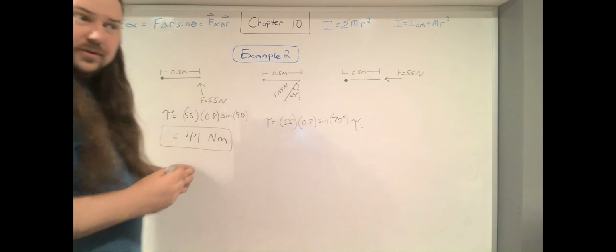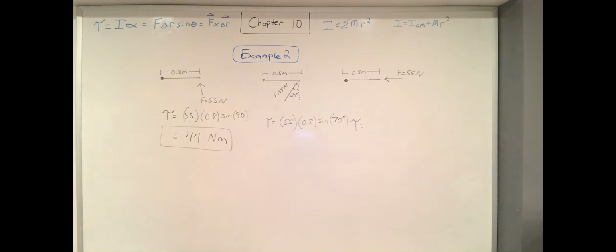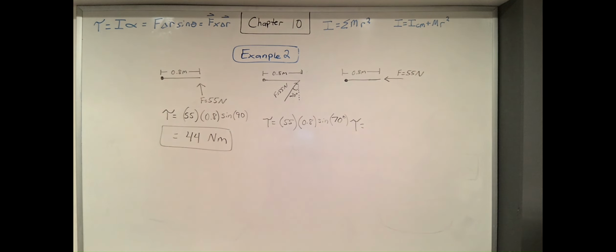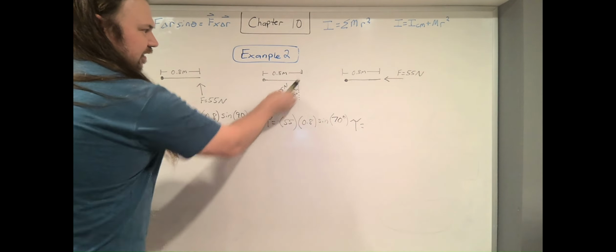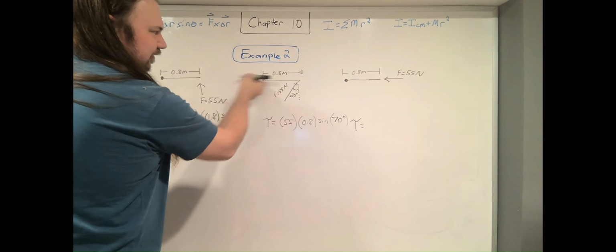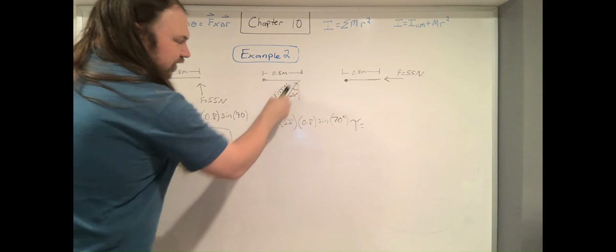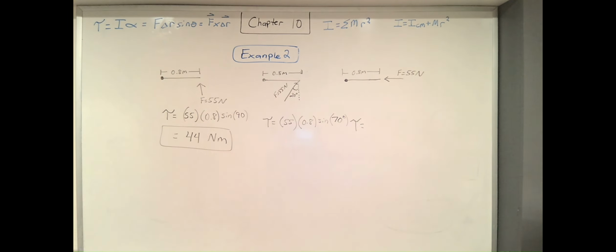Okay. And it's not always going to be written out like that. Sometimes they're going to give you 70 degrees. Sometimes they give you 20, and they draw it out like that to test your knowledge on it. Okay, but hopefully that makes sense that it's the angle between these two vectors. I have this one going up. I have this one coming in. I'm pushing on that with the other one. Angle between the two is 70 degrees.